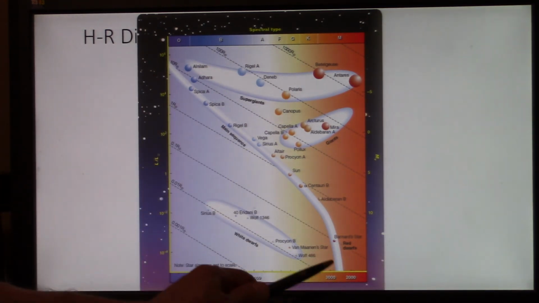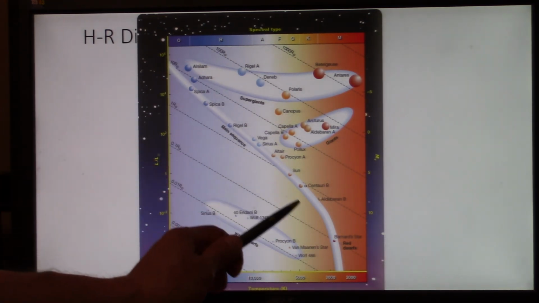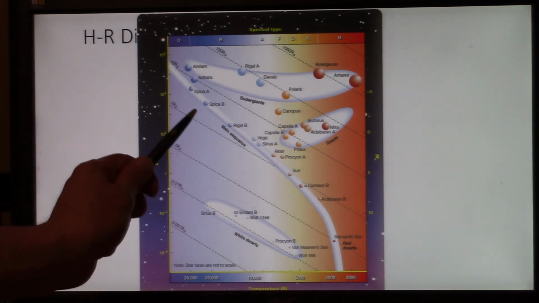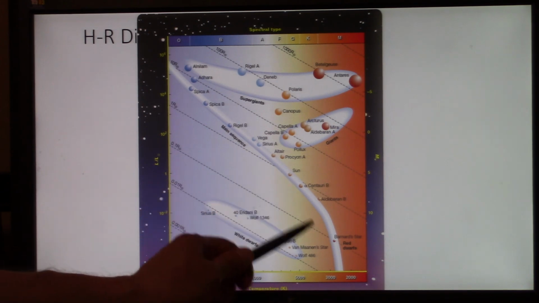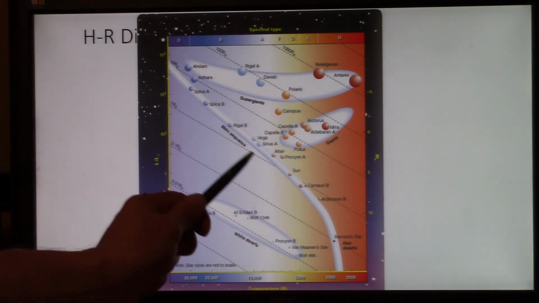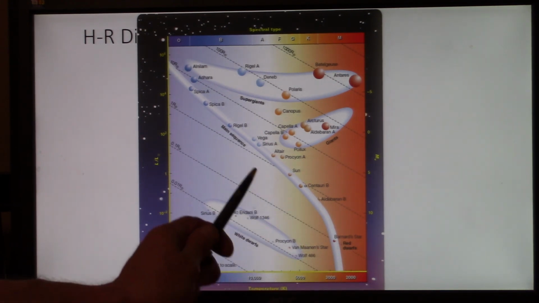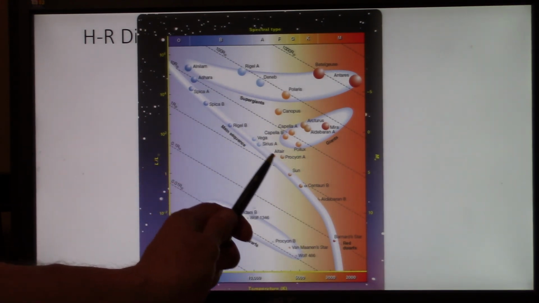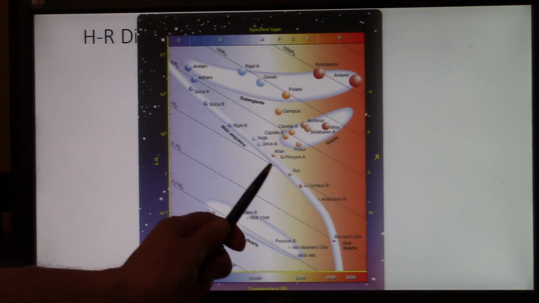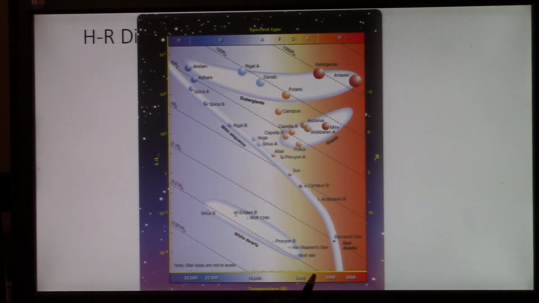So when stars are in their adulthood, the main part of their life, they're on what is called the main sequence. Test question, right? The main sequence is where stars live out the bulk of their lives. It's when they're steadily fusing, using their fuel, primarily hydrogen, converting it into other elements.